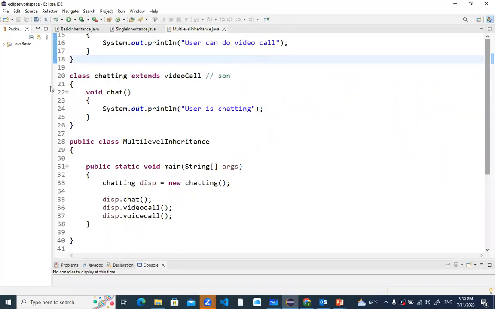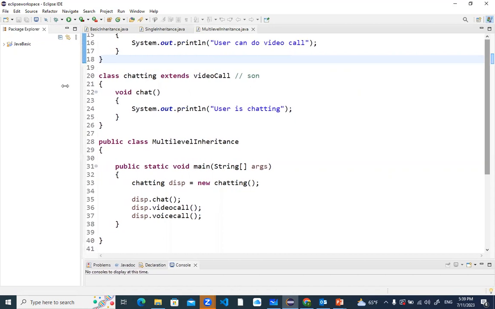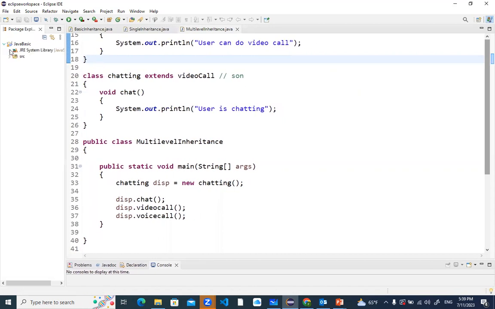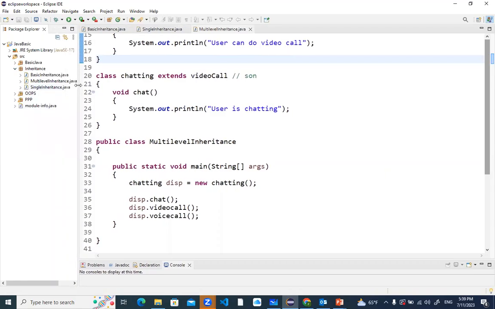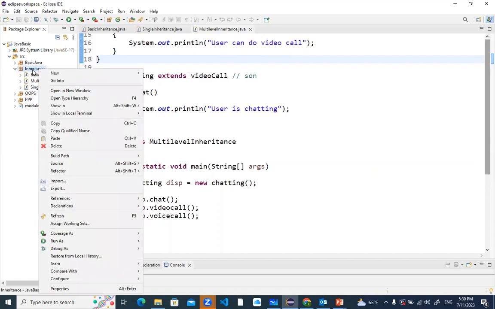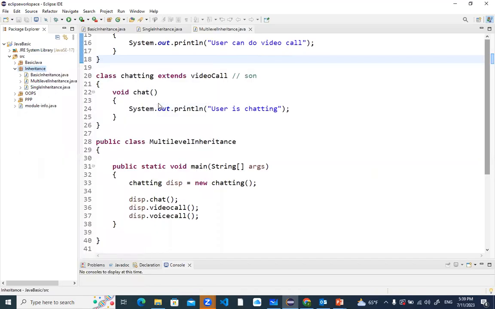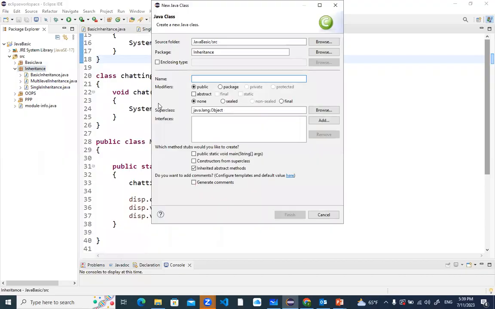Now let me close this section. Let's expand it. Inside OOPs, inside inheritance, we'll create a new file, a new class.